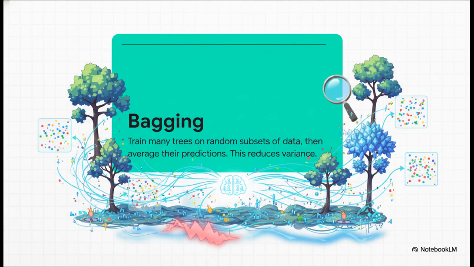One of the most popular ways to pull this off is called bagging. Basically, you take your data and you create a bunch of random little samples of it. Then you train a whole bunch of trees, one on each of those random samples. By creating a whole committee of trees, where each one has a slightly unique perspective on the problem, you drastically reduce that high variance that was giving us so much trouble.